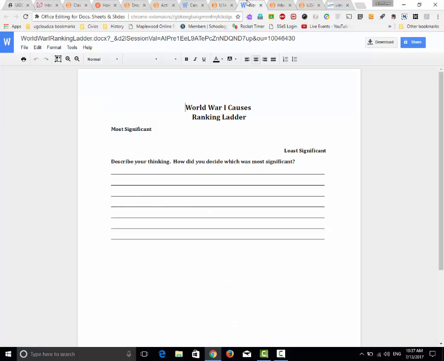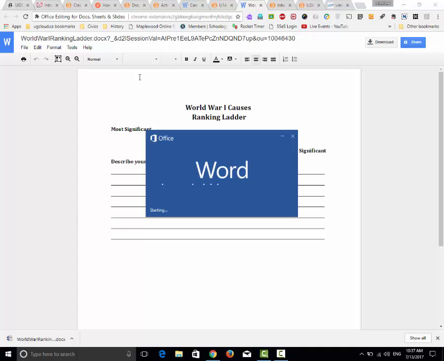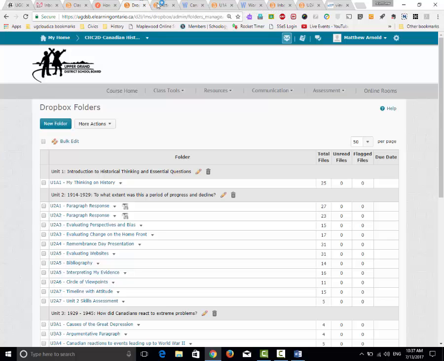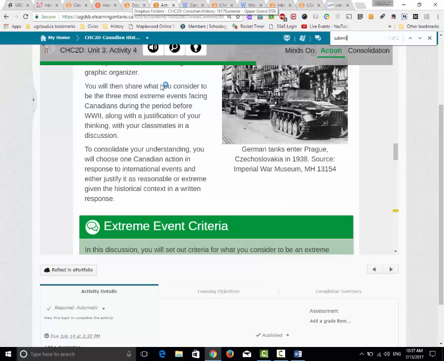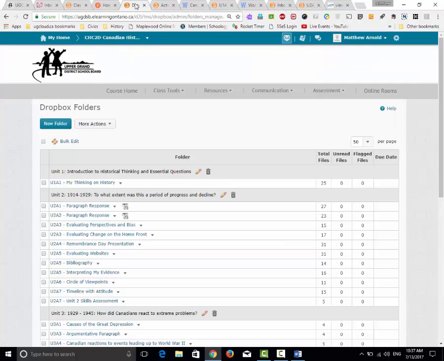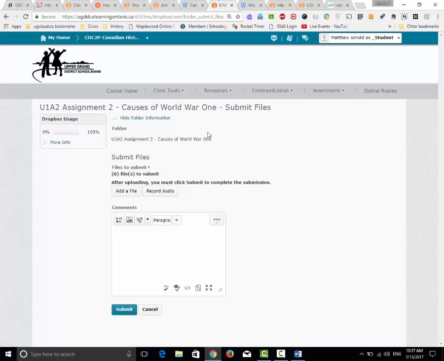So if you've done the ranking ladder, you would fill this document out, and then what you would do is you would put that document in your Dropbox.